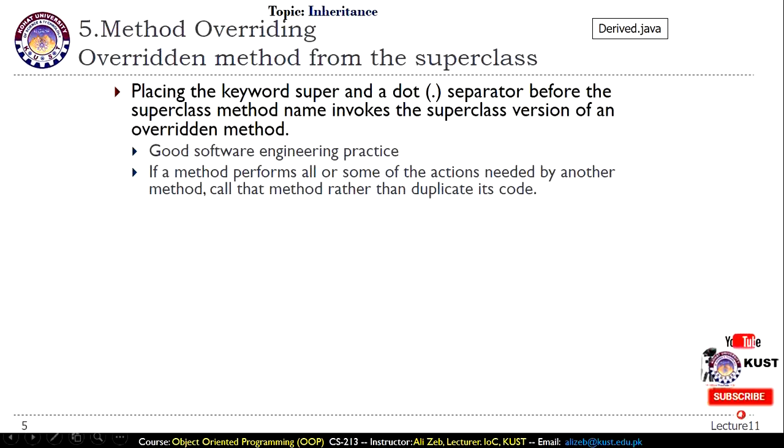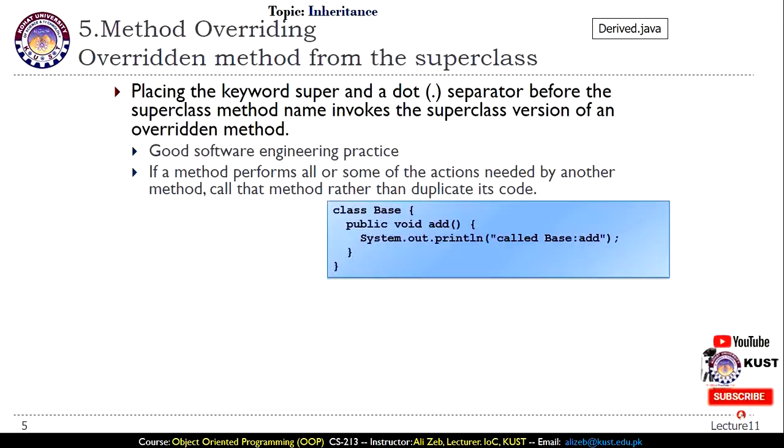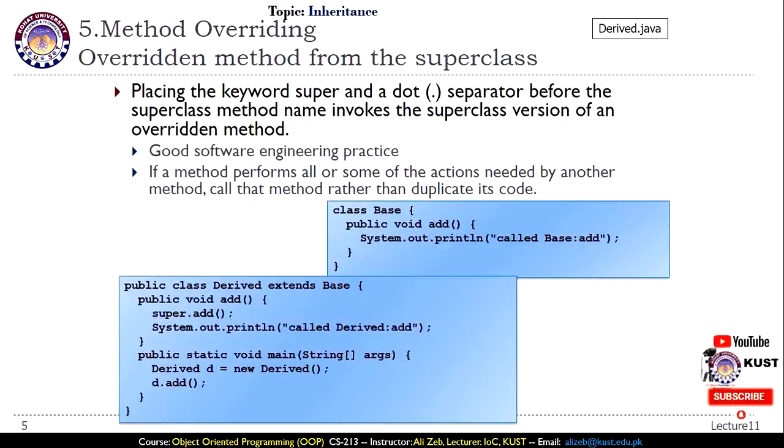But if we need only some of the actions performed by the method, then we can override that method. We can make changes in that method, and we can add to its functionality. So instead of rewriting that code, we can simply call that method, maybe in the subclass's method or anywhere we need it.